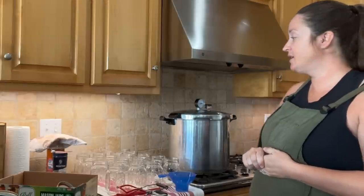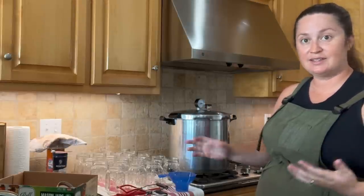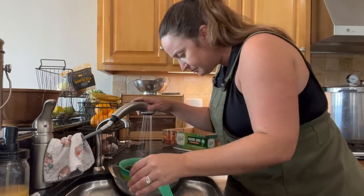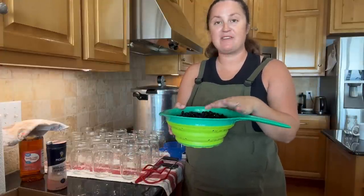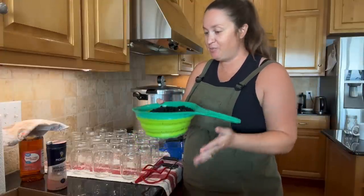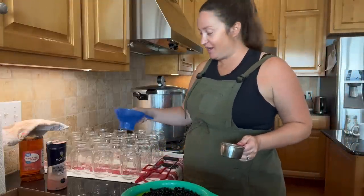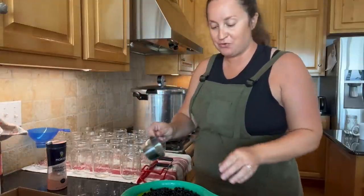That's probably why this isn't an approved method. But I've done this many times, and as long as you stick to that and don't go over it, it expands and there's plenty of room left in the jar. Safety first. I've rinsed these beans well, come through them with my fingers to make sure I've taken out any impurities, and I'm going to fill my jars with half a cup each. I like to work from the back and move forward.